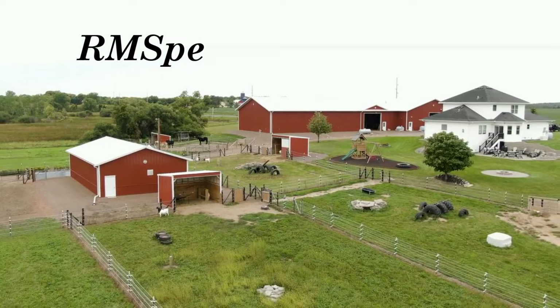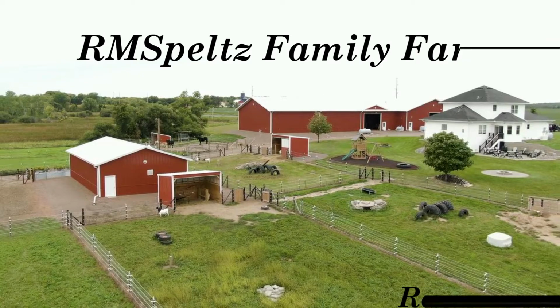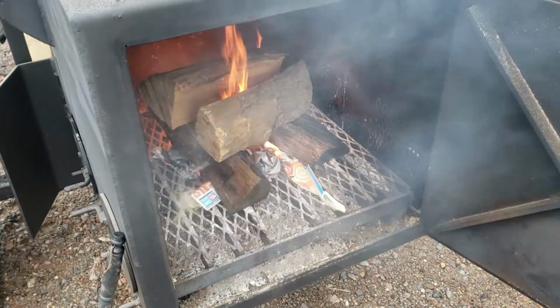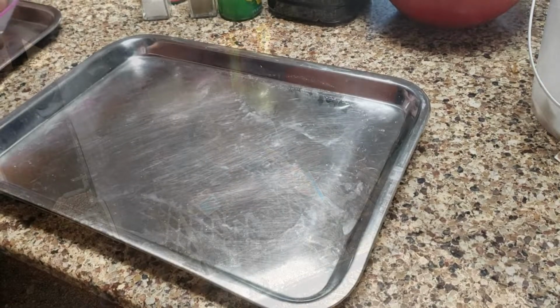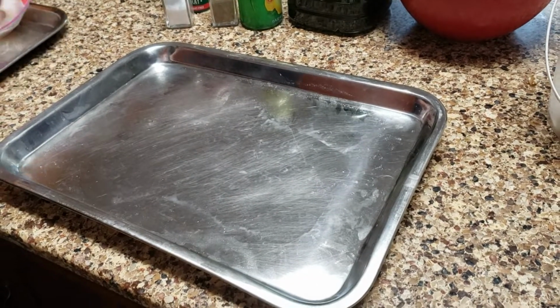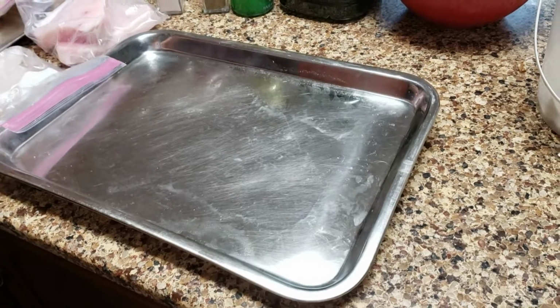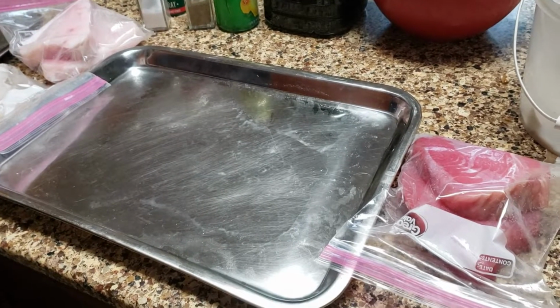Hey, coming at you from the farm today with kind of an interesting cooking one. It doesn't happen a lot, but it does happen where we decide we're going to smoke up and grill some fish. So I got the offset smoker going, and while that thing's heating up, I went down to the local fish market and picked up some fish in Minnesota that is obviously not from Minnesota.